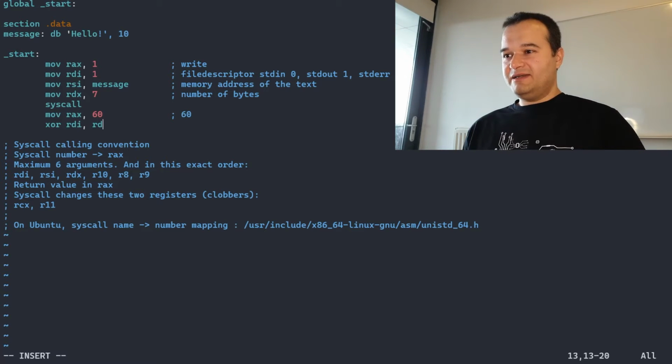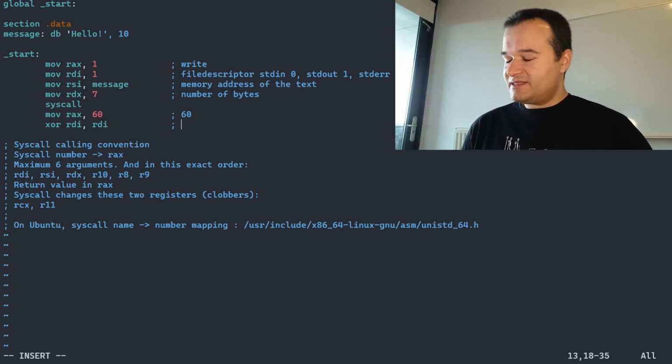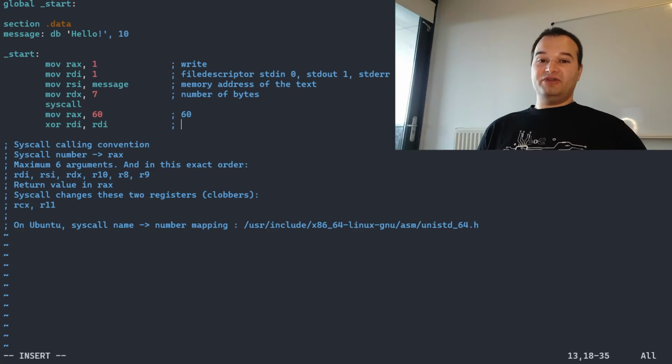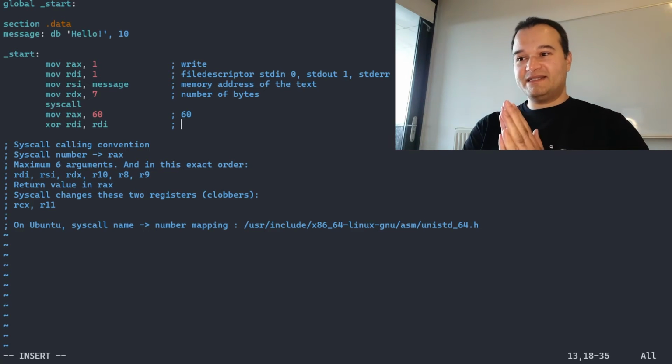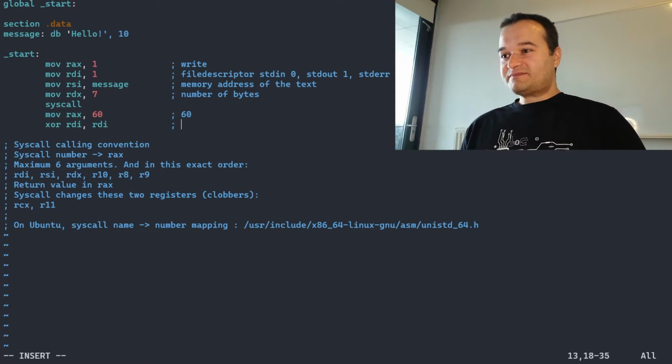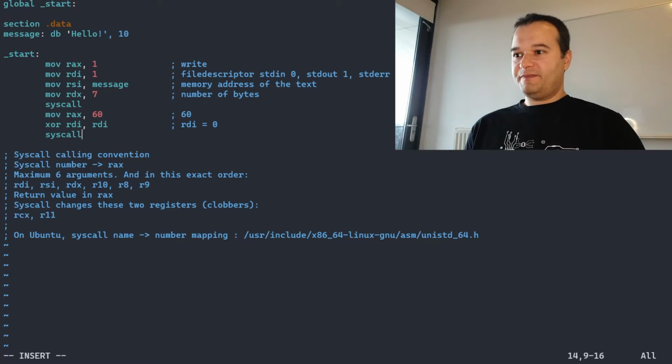The reason why people do this in assembly is because x86-64 has variable length instructions, and this is a shorter instruction, so it's fewer bytes than moving. It just means that RDI equals 0, and then we call syscall.